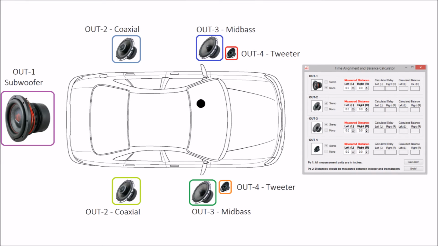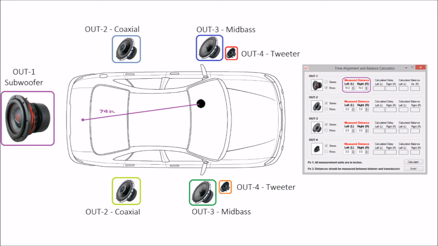As you can observe in this drawing, each speaker is placed in the car at a different distance from the listener. Therefore, the sound of these speakers never reaches the listener at the same time or the same level, causing the brain to perceive the vocal off-center and the instruments located in undefined places on the soundstage. The Core1 counteracts that by applying time delay and adjusting the levels in an inversely proportional fashion. Consequently, the sound of all speakers reaches the listener at the exact same time and exact same amplitude level. Hence, the soundstage becomes focused and well-defined, loyal to what it was supposed to be in real life.